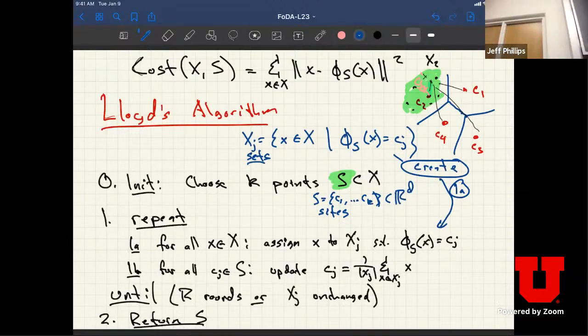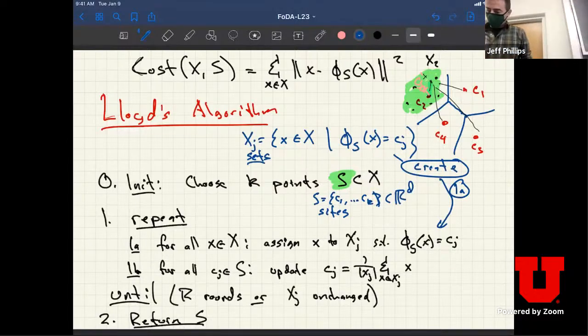If I just return these k, in this case 4, points, then that represents the data. Maybe I could say C2 has 6 points assigned to it, C1 has 4 points assigned to it. It gives me some intuition of where the data is located in a compact form. And that's what the sites give me. The sets are the assignment.